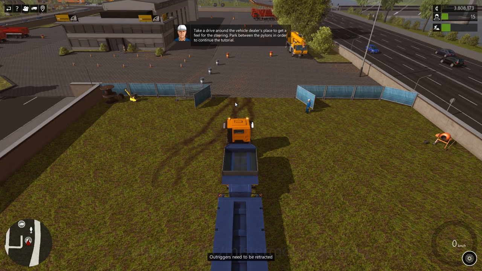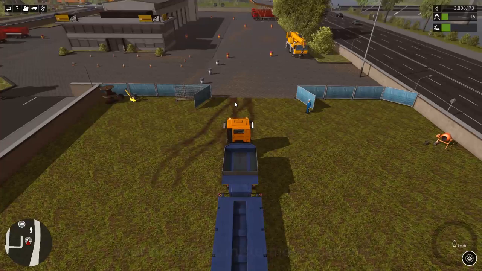All right, take a test drive. The vehicle around the dealers, place it in... Feel the steering part between the pylons in order to complete.